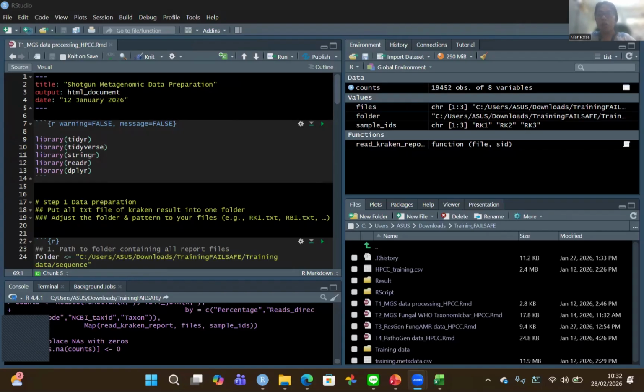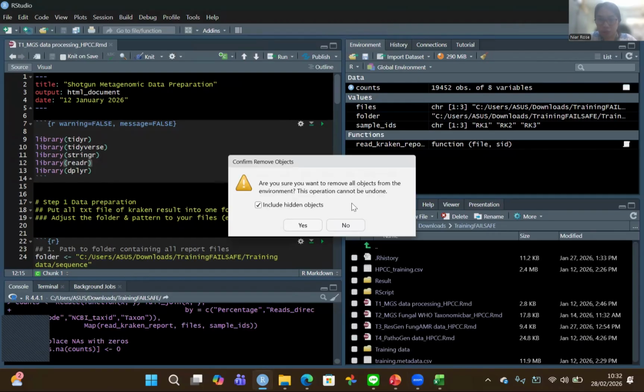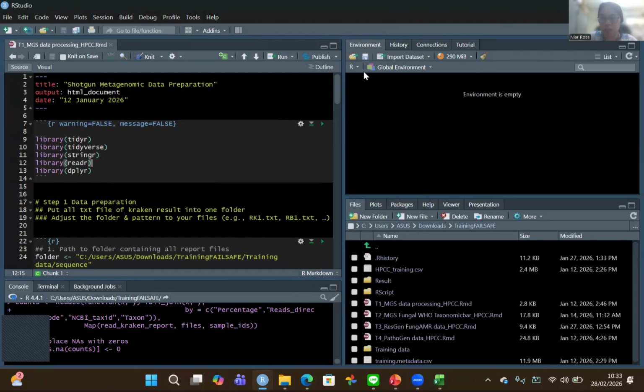Okay, now we start scripting in RStudio. As I mentioned before, for the source panel we use R Markdown, as shown here, and the right side here is the environment panel.